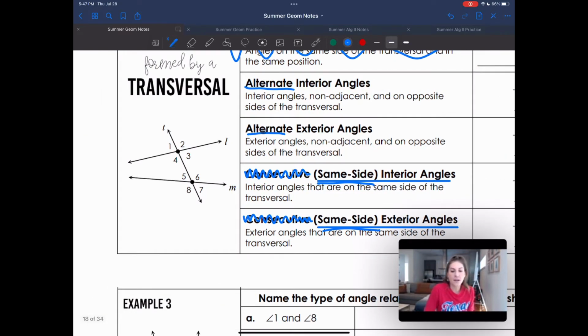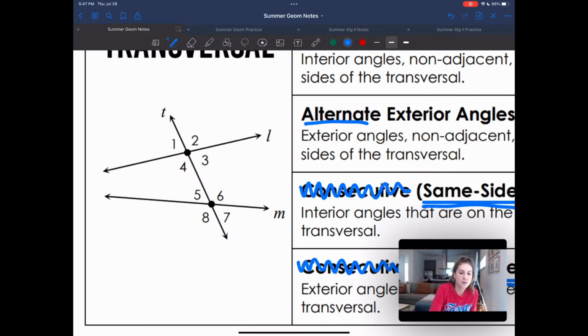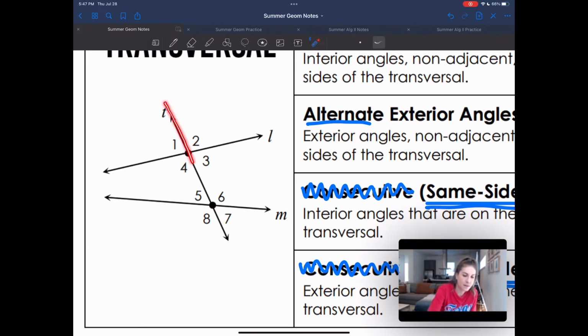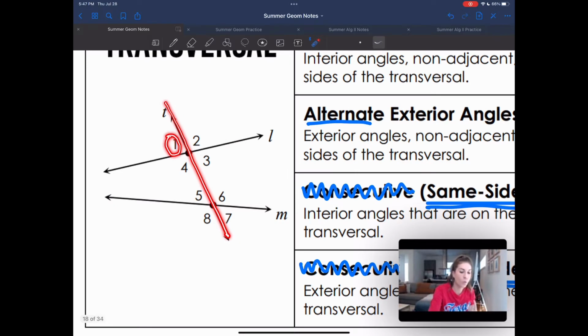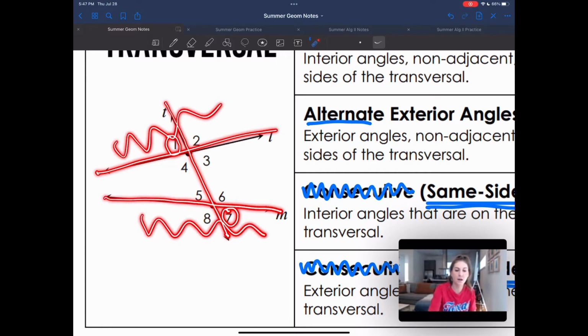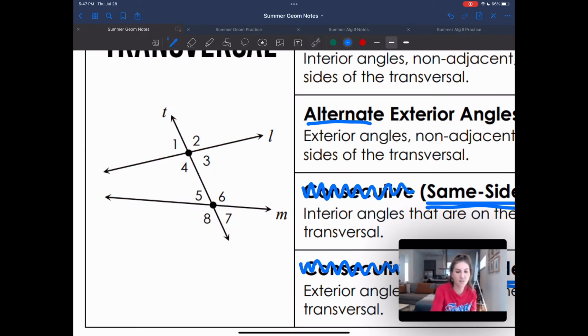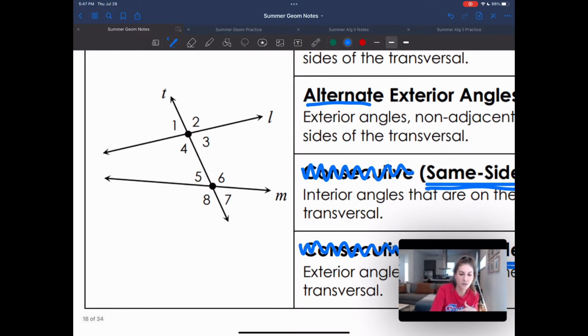Okay, let's look at a pair of alternate exterior angles. All right, so if they're alternate, that means if I look at my transversal, they're on opposite sides, and they're in the exterior of the other two lines. So an example of this would be angle 1 and angle 7. Opposite sides of the transversal, and then if you look at these, they are both on the exterior of them. They're not in between the lines. Okay, so angle 1 and 7. Can you see the other pair? It's going to obviously be angle 2 and angle 8. Okay, so let's write those down. 1 and 7, and 2 and 8 would be my alternate exterior angles.